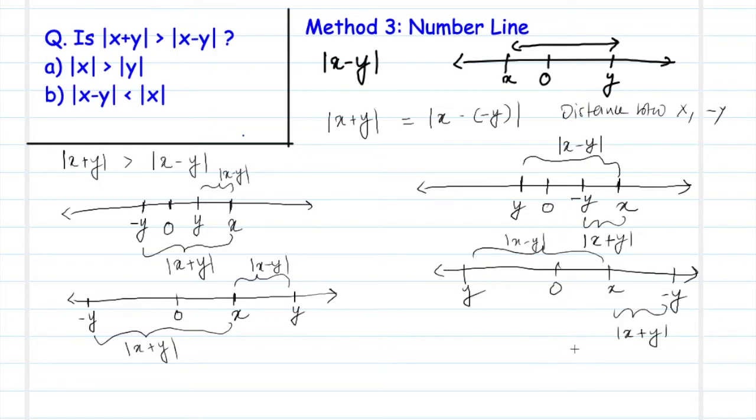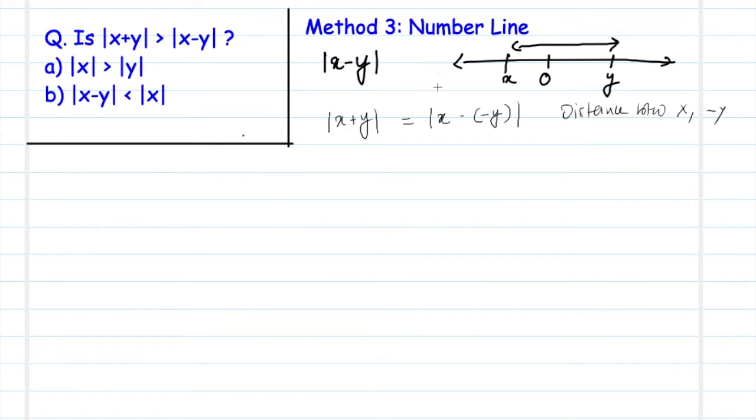So what you can see here is every time x and y are opposite signs, the inequality doesn't hold. The answer is no to the asked question. And every time they are on the same side, the answer to the asked question is yes. So far so good. Just to recap, every time x and y are the same sign, we get an answer yes to the asked question. And every time opposite sign, we get a clear no to the asked question.